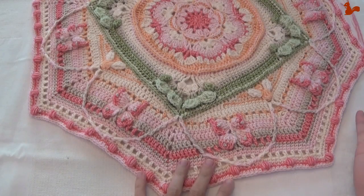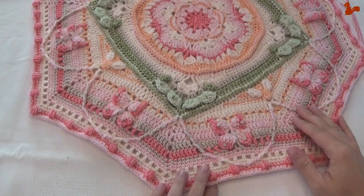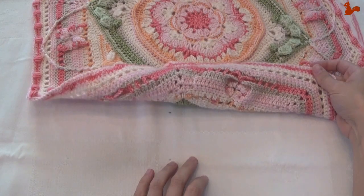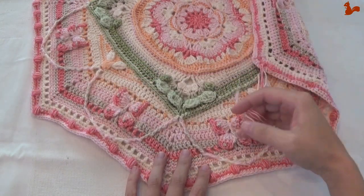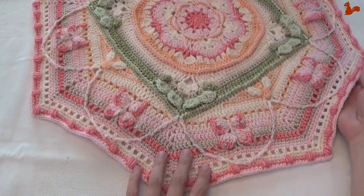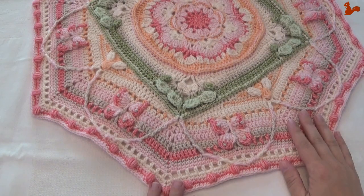When you've completed the round, you've also completed part two. Work away any last yarn tails you might have, so that it's nice and clean to the back. I still have two more yarn tails over here, but the rest are already all worked in, and then you're ready for next time.